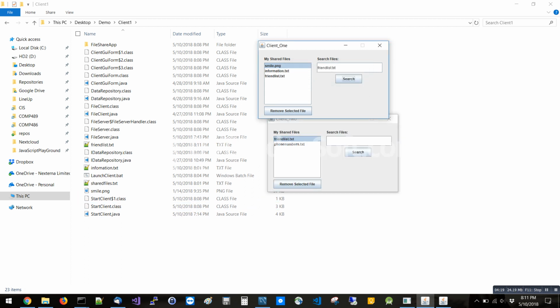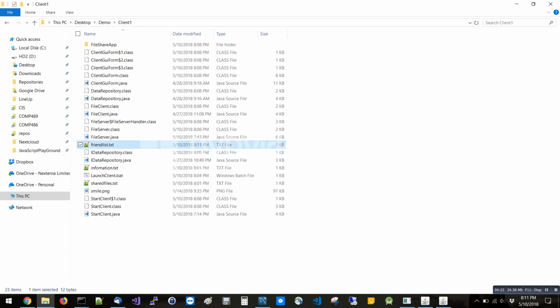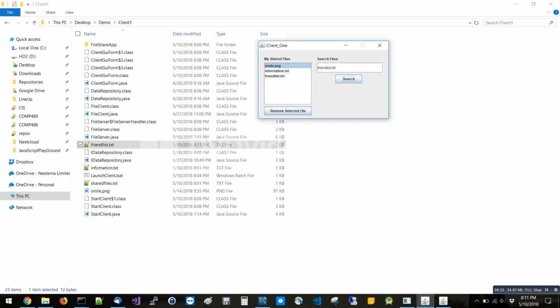So client one made a request to download the friendlist document. And as we can see here, the list of files being shared has increased. So client one now has access to friendlist. Now this would work the same way from here.